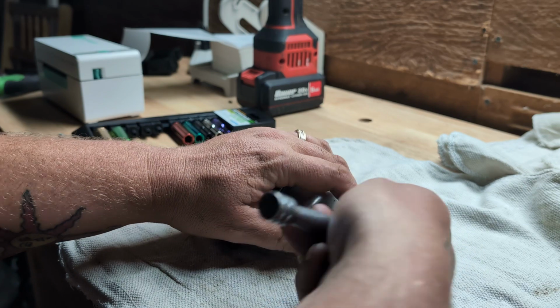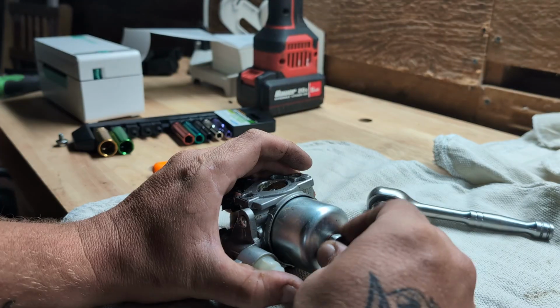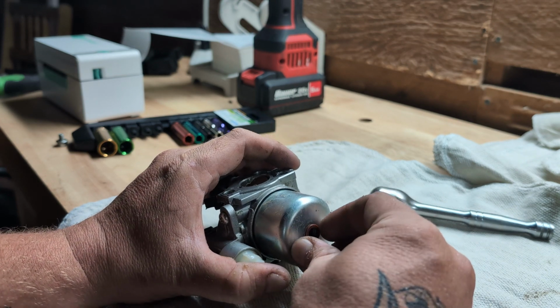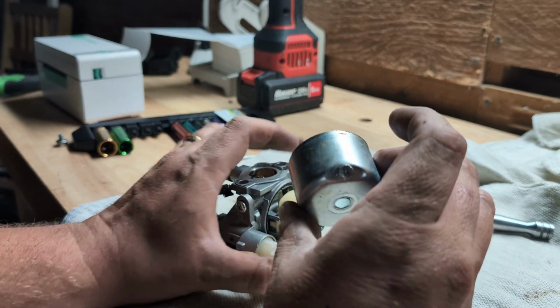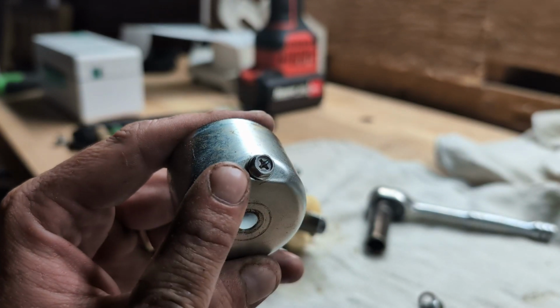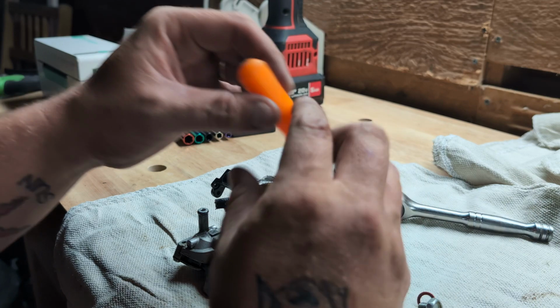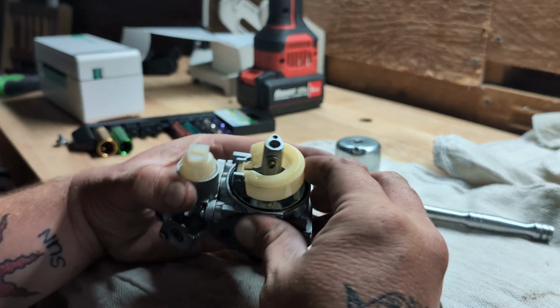You don't see that every day on carburetors. Normally on the generators, you're going to use a 14. On Tecumseh, you're going to use a 13. But on 90% of all generators, you're going to use a 10. And that's an 8. Normally it's the same, but right there, that's an 8. Or Phillips. Well, it doesn't look seized, the needle, I mean. I'm not gonna bother taking that out.